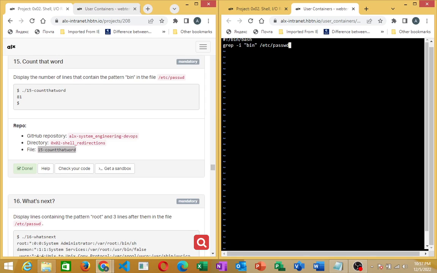All right, are we done? Not yet, really. We are going to again put this vertical line command immediately below the backspace. Hold your shift and press that key. We are doing a word count, so we are going to use wc. Said display the number of lines that contain the pattern.